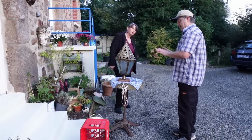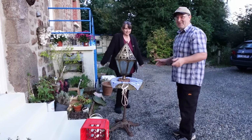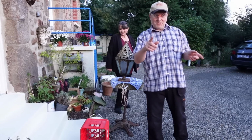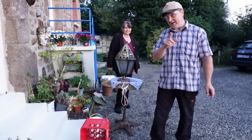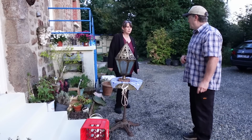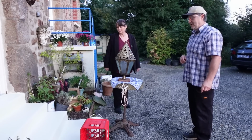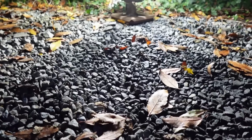Right, before I forget, those steps are finally painted. Excellent. And because the farmer has cut the grass, I now know it's going to be dry for a few days, so that's a good sign he was cutting the grass earlier. Yeah, it was cut, last hay crop of the season. The year, yeah. So no rain due for a few days. No. That's brilliant.